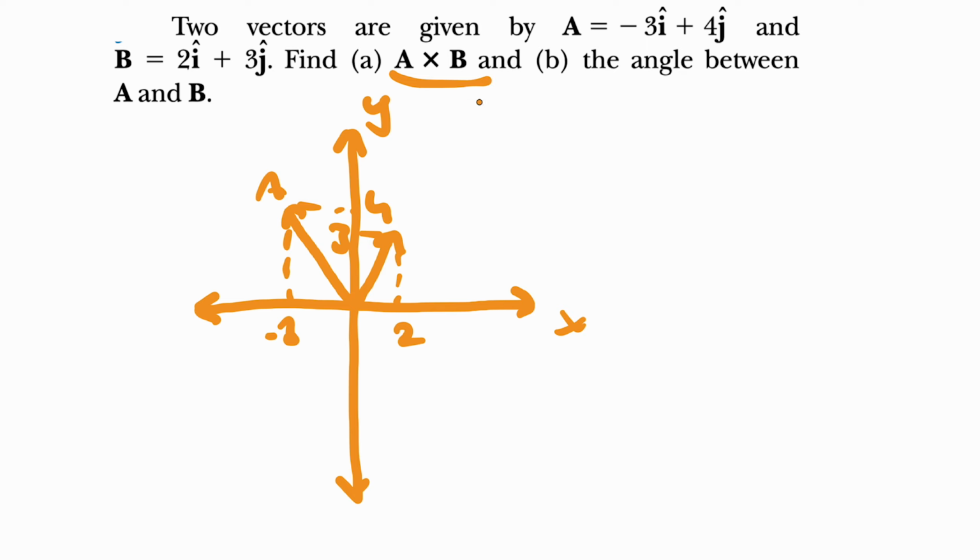I'm going to come back to the direction of it later, but first we want to find the value. Finding the value is not hard. Let's first convert these into polar coordinates. We can do that by Pythagoras' theorem. This would have a length of 5. And this would have a length of about, let's look at that, about 3.6.